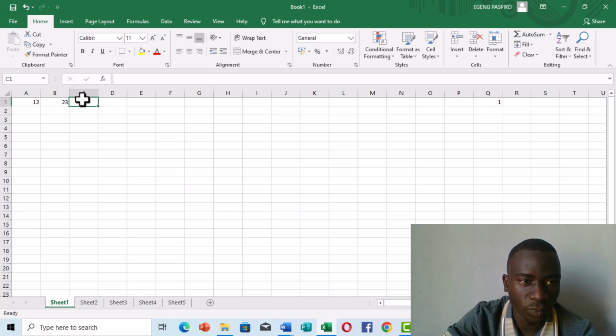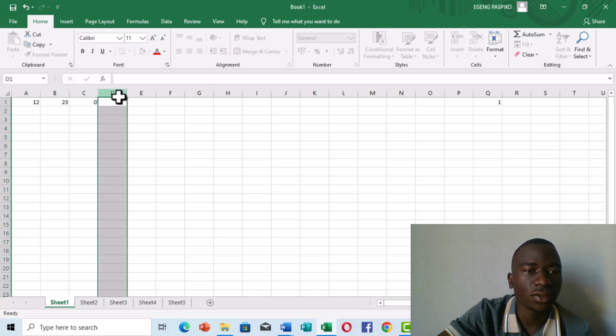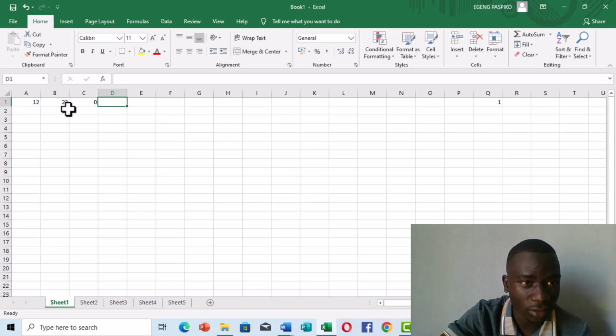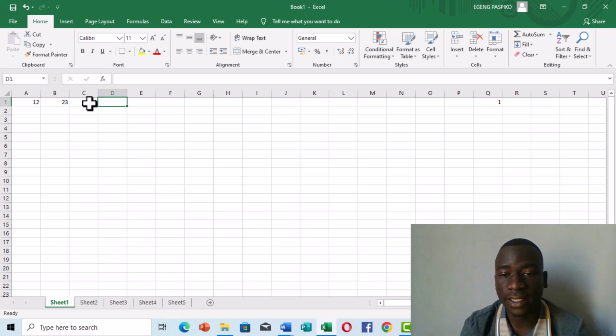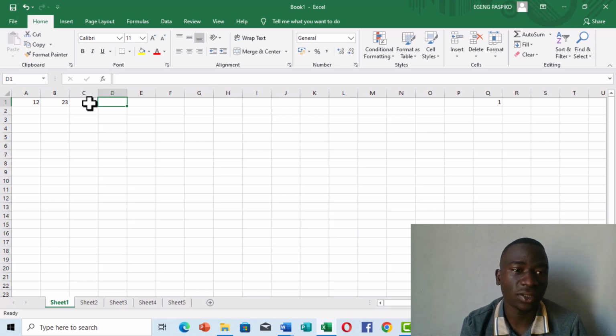Let me put this one 0. Sorry. So I want to divide 23 by 0. In Excel it will be an error. You cannot divide anything by 0, so automatically it will be that error.